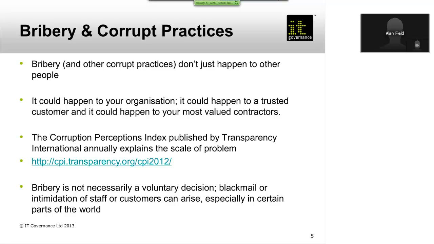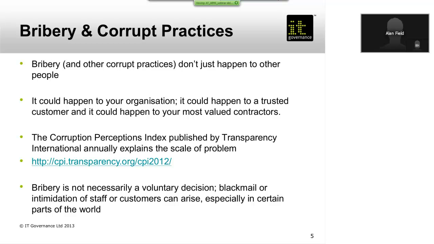And to help you understand a bit about the level of corruption, there is a very interesting document called the Corruption Perceptions Index, published by Transparency International annually, which ranks every country in the world according to the corruption risks to be found, and there is a detail against each country as to what are the pluses and the minuses in the opinion of Transparency International. It's a useful document to look at if you need to explain to anybody the risks that may be there.